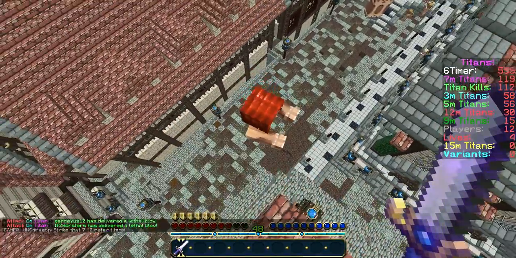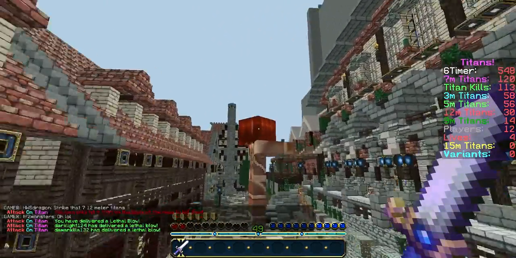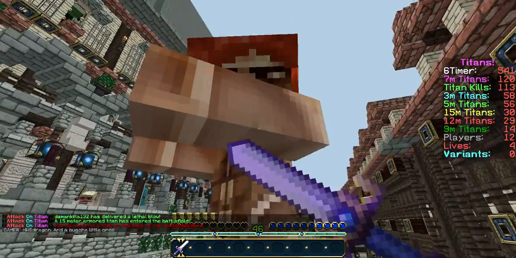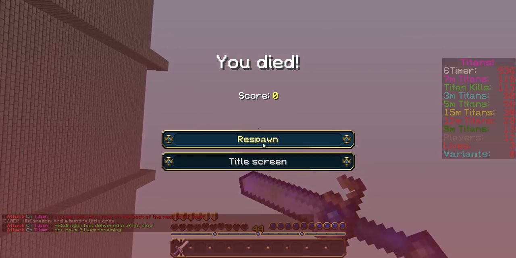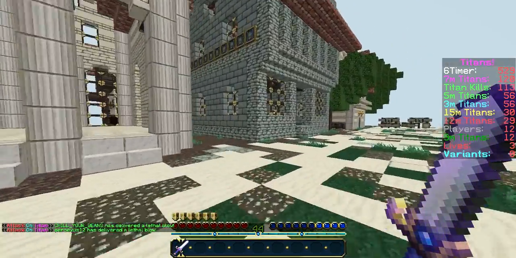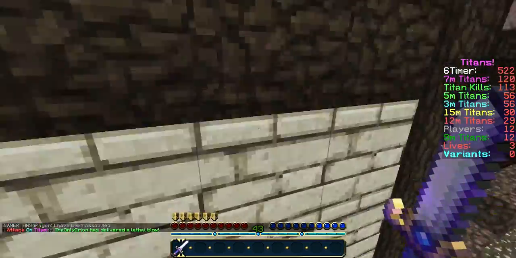Oh, there are two of them. Awesome. Die. Die. Oh. He just stomped on me. What a pleasant surprise. Yeah. So, I've died twice already. Yeah, so close.